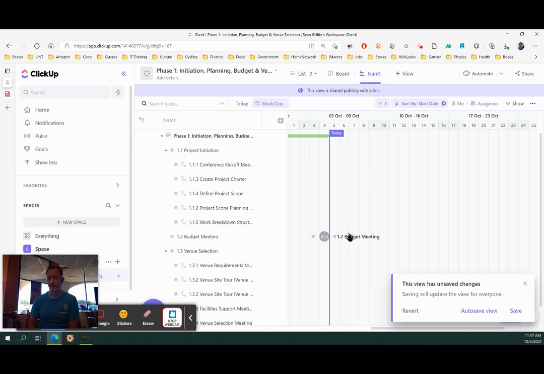So what I like about this is it's cloud-based and we can all work on it. So what do you think? I'd like to do this. I think it would be fun for us all to be able to suffer through learning a new piece of software because we all have infinite time, right? Just kidding. It's really not that bad. So I'll do another video to show you how I added those tasks.